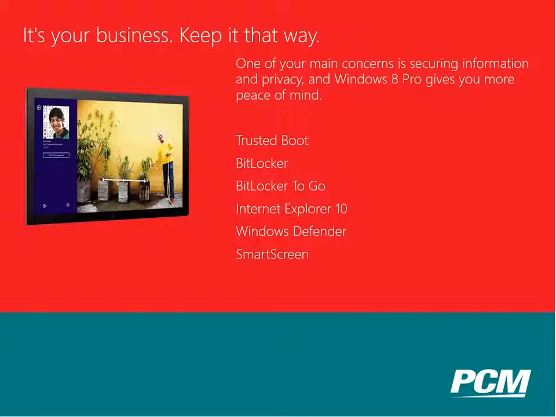Now that UEFI works very well with Windows 8 in verifying at boot that there's no type of malware running in the system from startup. So all of that works really, really well together. So we do a great job of narrowing that vulnerability footprint dramatically. Along with that, we have a feature called BitLocker and BitLocker to Go. And these technologies were actually something that started in Windows 7, but they were only available on the higher end SKUs. BitLocker is now available on Windows 8 Pro, which is good for a couple of reasons.